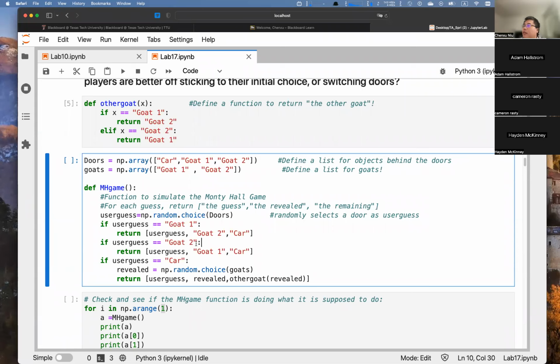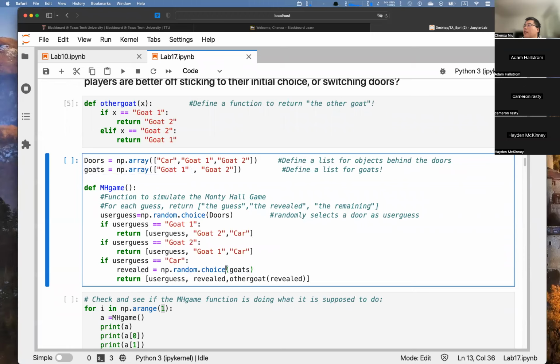And the second one, if you choose goat 2, then the host will reveal goat 1 for you, and then the remaining door has the car. Okay, and if you have already chosen the car, then the one revealed by the host will be randomly selected, goat 1 or goat 2. That's why we use these goats, right?